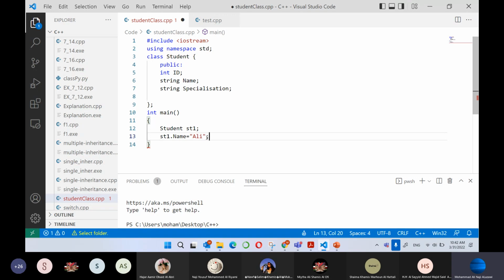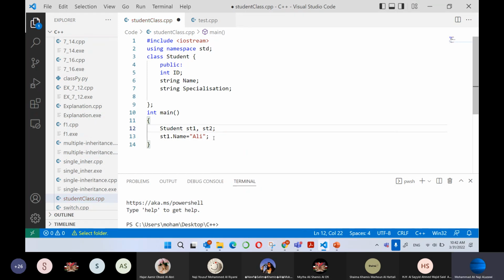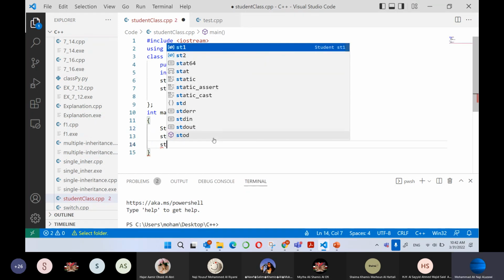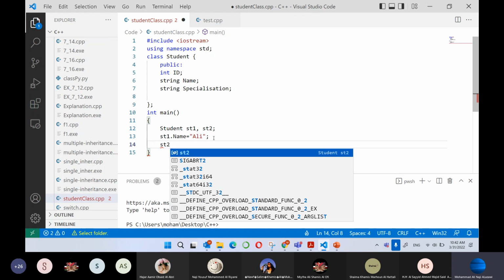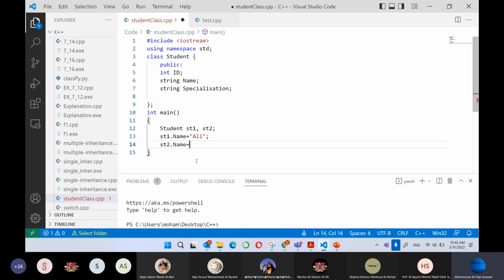And I can define another, ST2, and also I can use ST2 dot name equals Fatima, for example. Now I can use these as variables, and I can also access them because they are public.